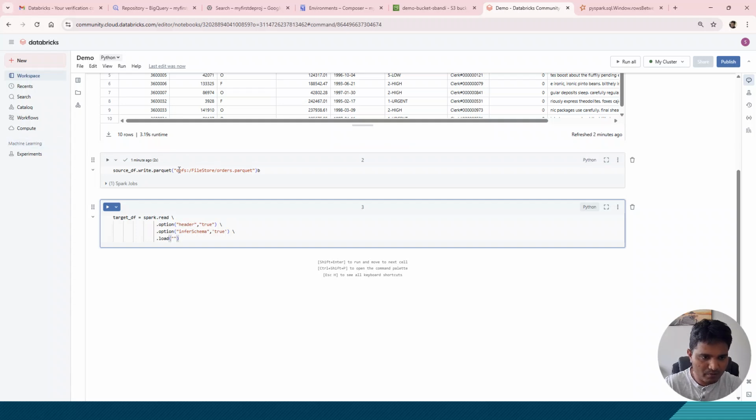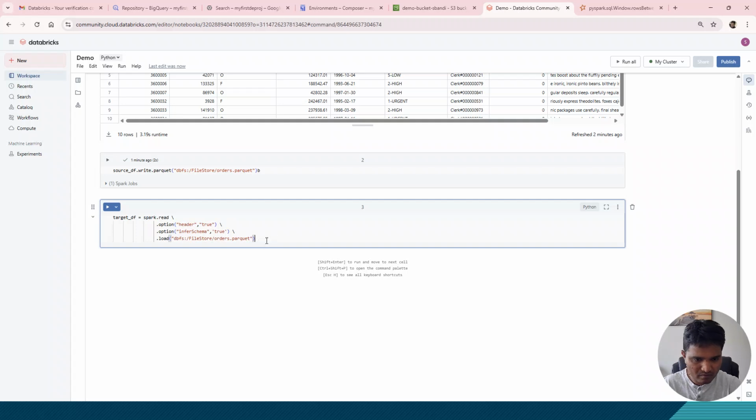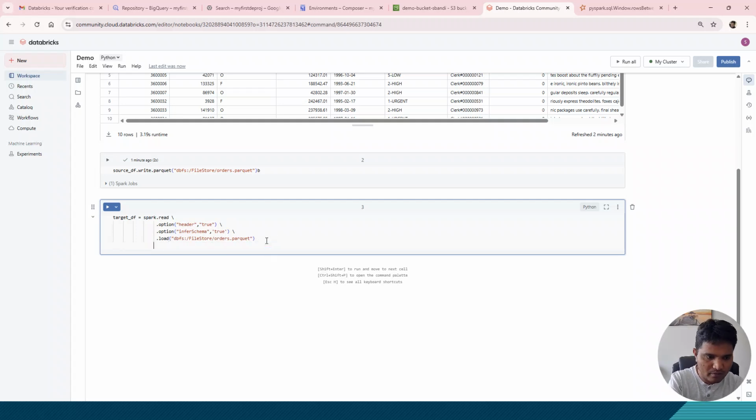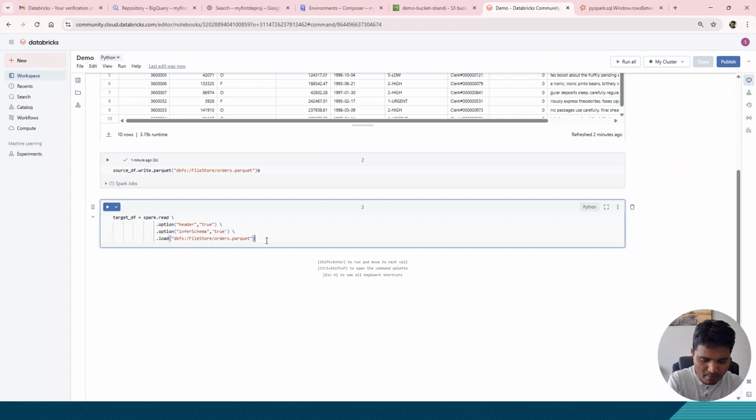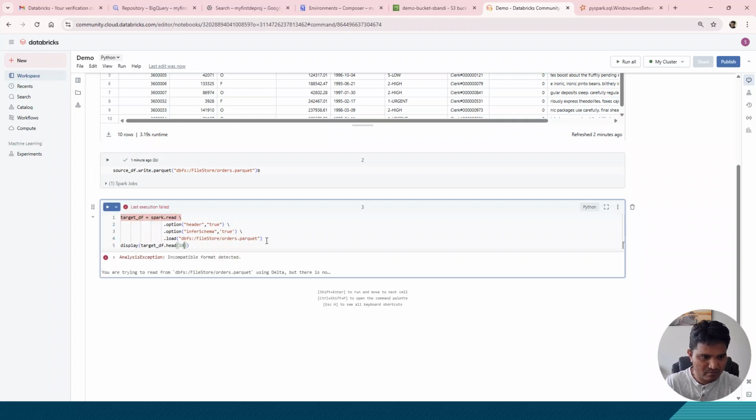Then I need to pass this file path. And once we load the file, I want to see the data. So let's use the display method and target_df dot head 10 records.